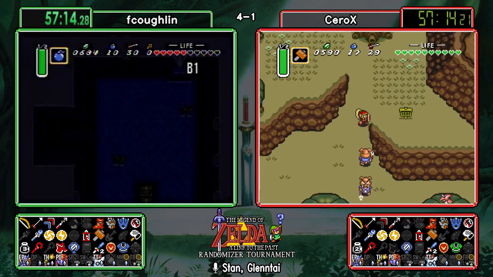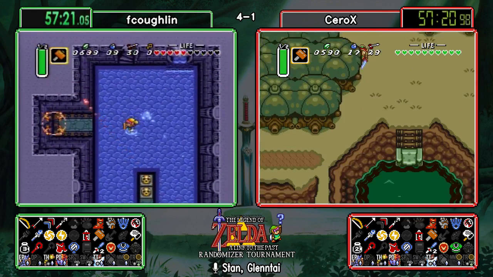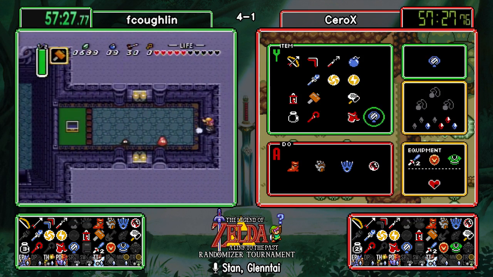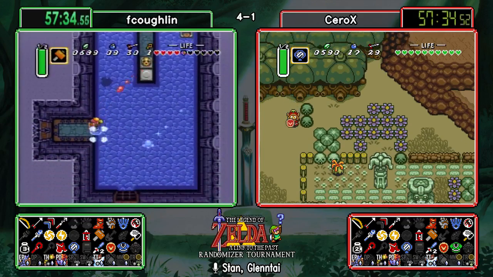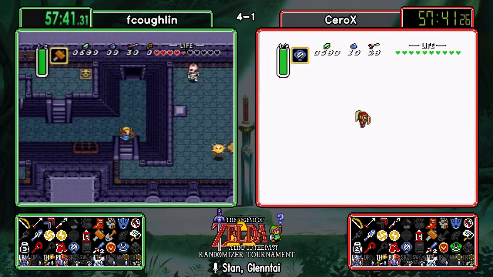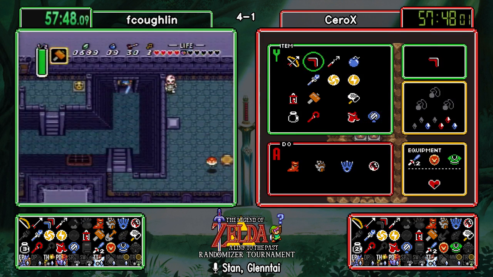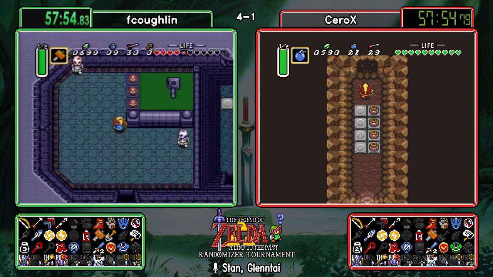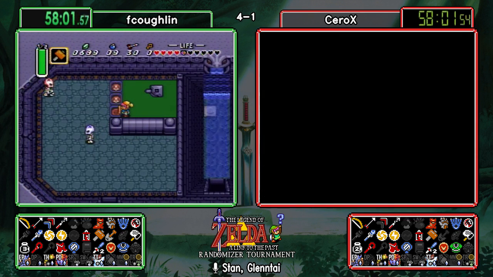But with that being almost an hour in, what could possibly still be on the pedestal at this point? Technically Flute. Yeah, Flute and Book. Or Quake, if that turns out to be required for Misery Mire. Or Mushroom or Shovel. Oh yeah, we haven't found either of those. Or Cane of Byrna. And that's only the Y items. Yeah, we also have a plethora of big 20s, heart upgrades, and the like. And CeroX getting the blue boomerang, nope, says, oh, you know what, I'm good with the red one instead. Boo.